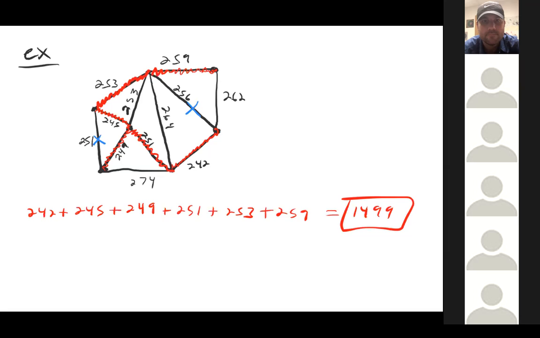I made a circuit, didn't think anything of it at first. Well, that's fine. You could probably make a circuit, and that's probably how you got a higher number, but you got to make sure you're making the minimal one. You got to follow Kruskal's algorithm. Okay, does that make sense? Okay, well, I'm going to delete that. And so what we're going to do is review all these different algorithms, guys, and we're going to talk about when we use them.